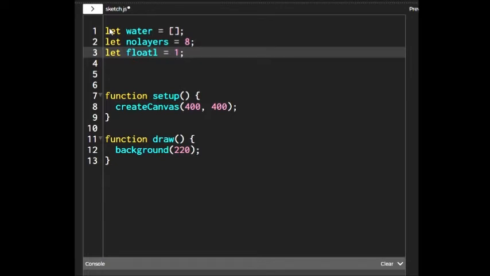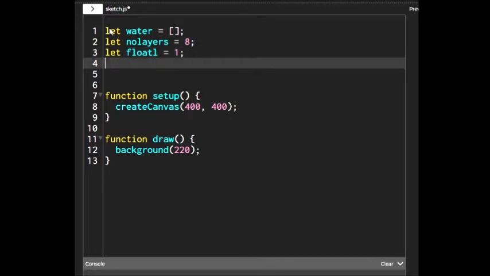I need a variable to hold which layer Bob is floating on, so that this information can be passed into the function, and then the function knows: do I need to look at this layer when I'm making layers of water? Do I need to look at this layer because this is the one Bob's on? If Bob's not on a layer, I don't want to have to look at it specifically. I'll just make it. So that's what floatL is going to do. It's going to inform the wave layer object where Bob is at.